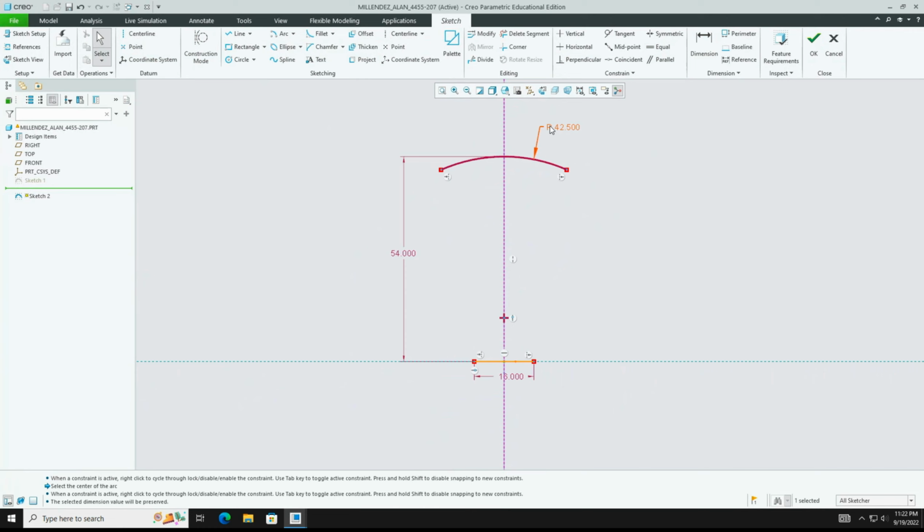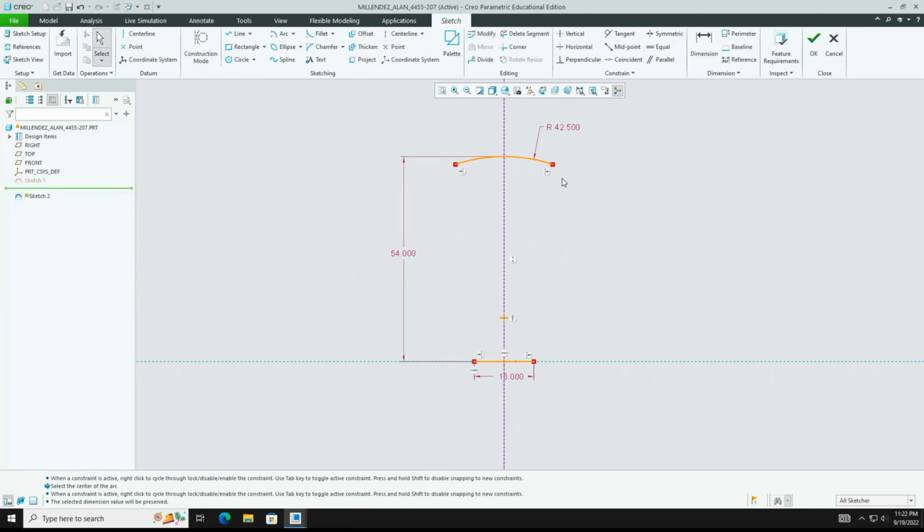Press enter, and then select tool, select, right click, or wait until this one pops up, and then you can just lock it in. You can't change that. Okay, so you can shorten the length symmetrically left and right, or make it longer, but the radius is not going to change.